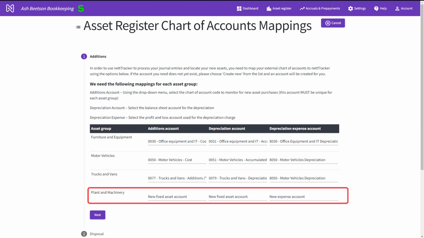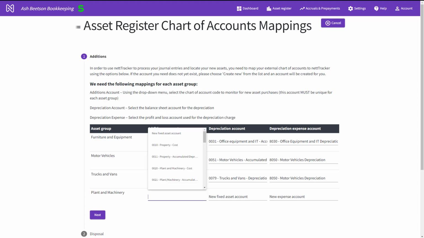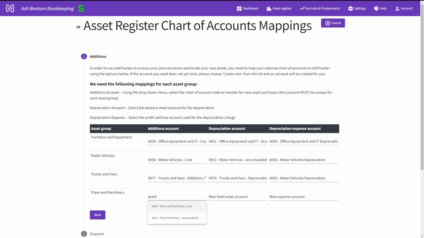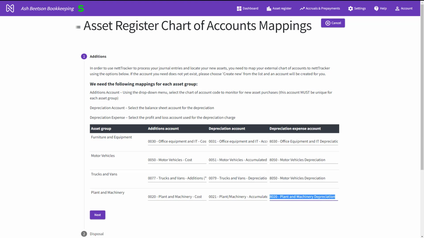I've got the options of adding new accounts if they don't exist, but if they are already in place, I can remove that text and actually start searching. So if I type in the word plant, I'll be able to find plant and machinery cost, and I can search for depreciation, and I can see I've got plant and machinery depreciation.